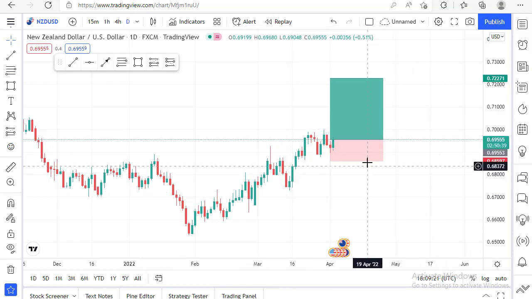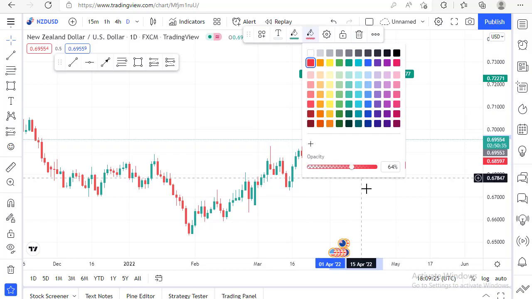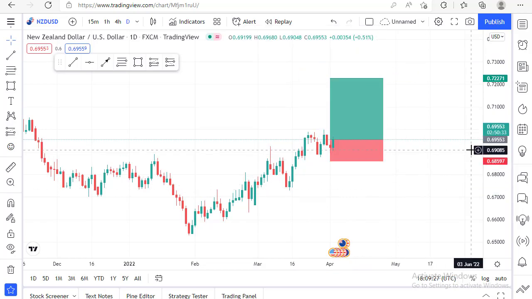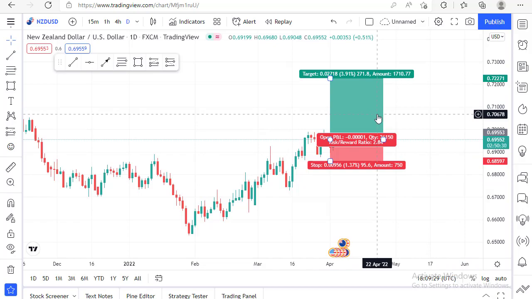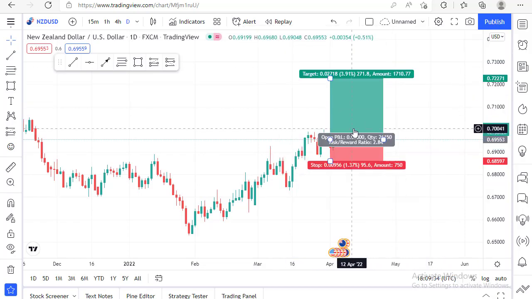If you increase on it, as you can see, it's thicker now. Then you work on the red part too, increase the opacity. It will now be much thicker. You can also change the color if you want. Come here and choose the color, but we prefer this.